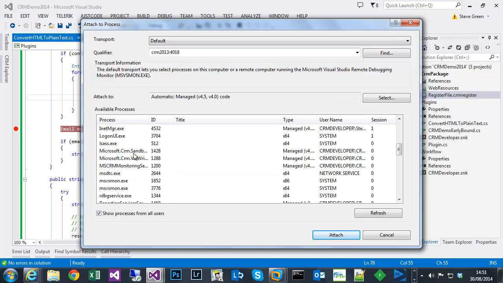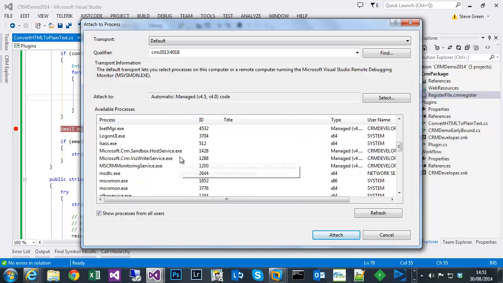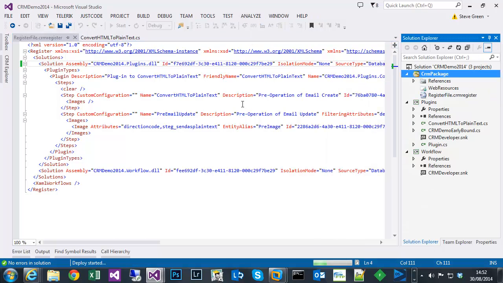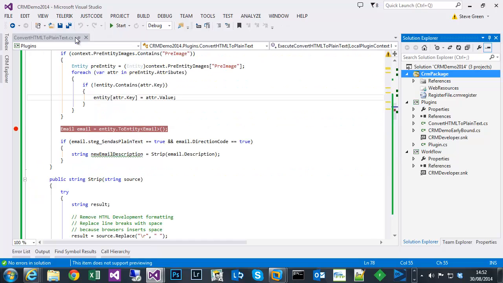So if I scroll down, at the moment it hasn't actually got a worker process running. So what I might do, I could trigger it once, but obviously then it'll mess up the message we're trying to test with. I'll change this to be non-sandbox for now, so we can just attach to the W3WP executable, which is a single process, because you can get up to 4 or possibly more than that at times, some like parallel sandbox processes. And obviously if you've attached to 1 or 2 of them and then 2 more get created by the back end, you're not attached to those, and they could execute your plugin against them, and it wouldn't hit your breakpoint because it would be executing on a thread that you're not attached to.